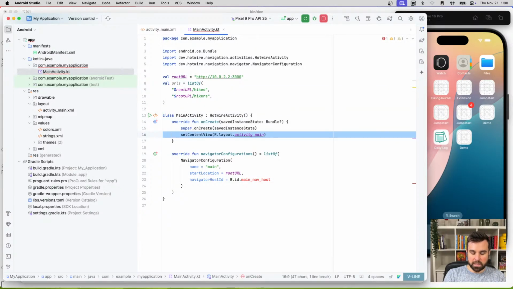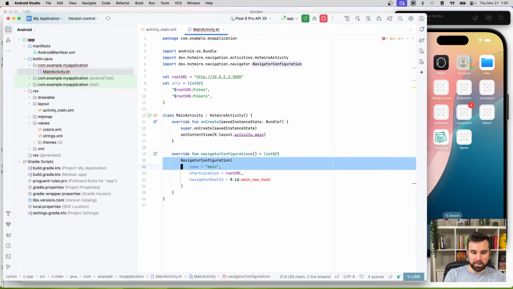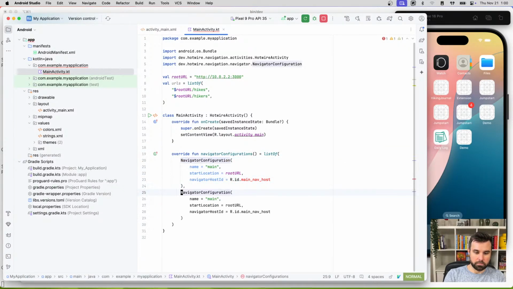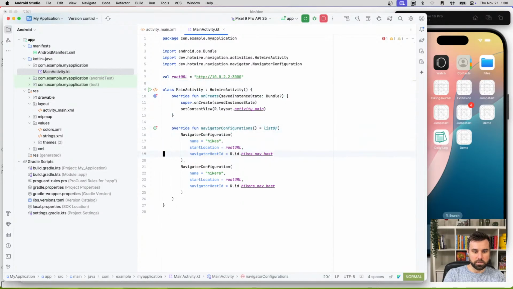We're still going to set the same content, but we now need 2 navigator configurations. We now need one for the hikes and the hikers. And then we can't have them named the same thing, so we're going to name those hikes and hikers. Also the root URL. I guess we don't really need the URL array in this one, which is kind of interesting.